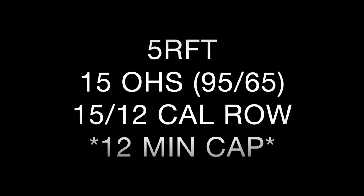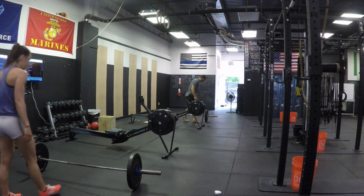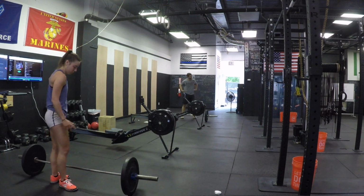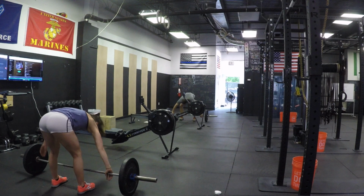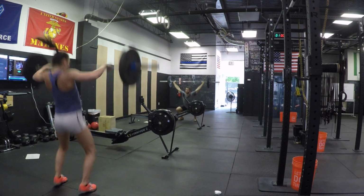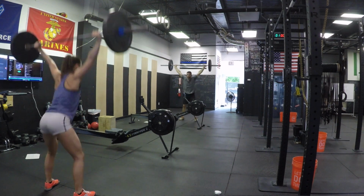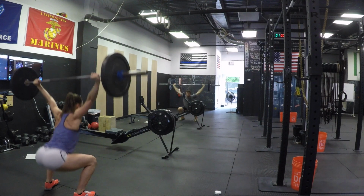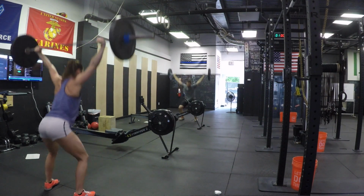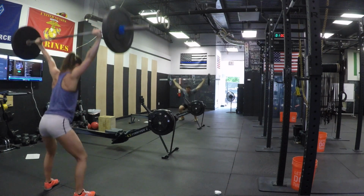5 rounds for time, 15 overhead squats, 15 calorie row with a 12-minute cap. So this was the first workout of the week that we tested. So I squat snatched my first rep and Annalise power snatches. First set feels really easy, and that changes very quickly.